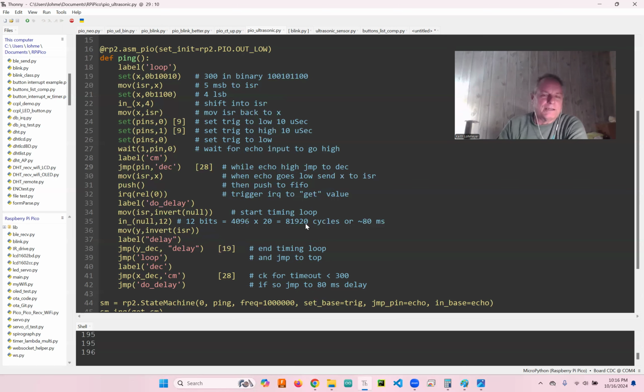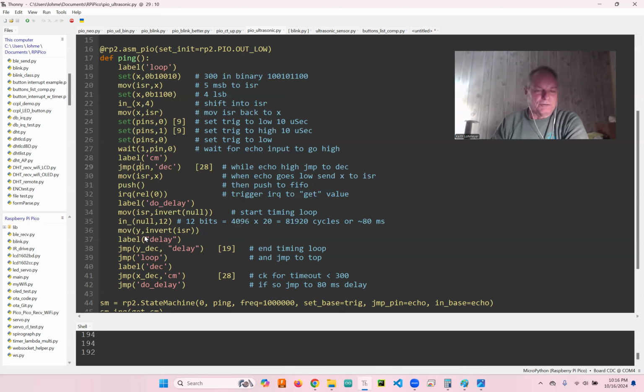So I said, okay, 80,000 cycles, 80,000 microseconds would be 80 milliseconds. So I just divided by the 4,000, and you come up between 19 and 20. So I decided to use 20, and it's a little over, but it's closer to 80 milliseconds than if you do 19 instead.